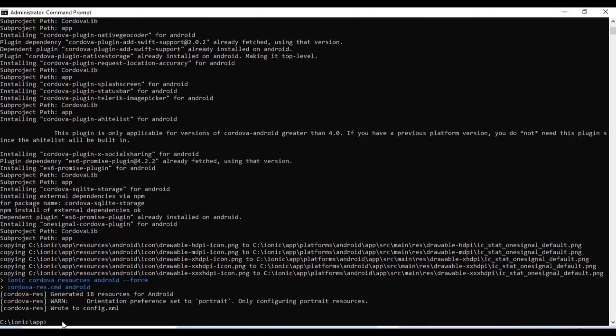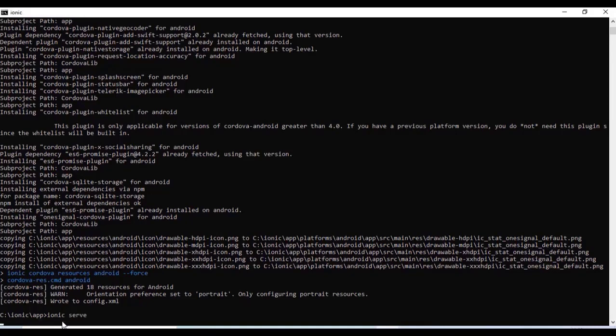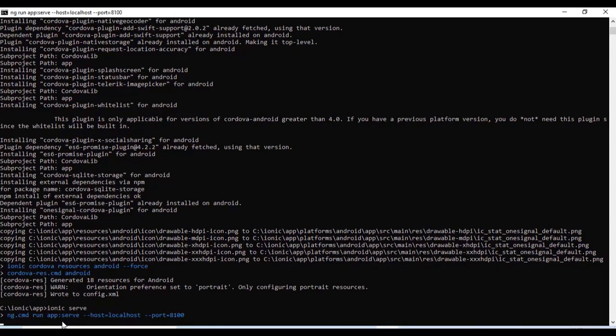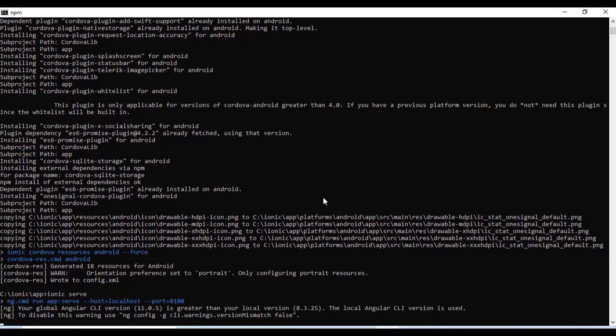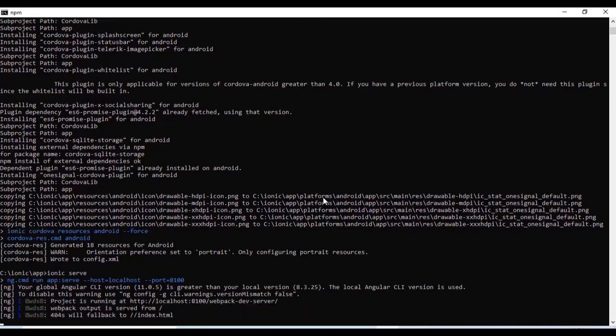Now we can check with ionic serve. Now type this code, and this is for checking our app. Type this command ionic serve, and it will automatically open your browser, and you can see your app on your computer browser.